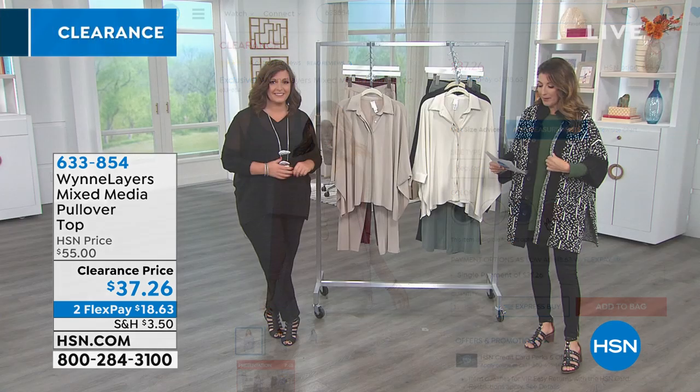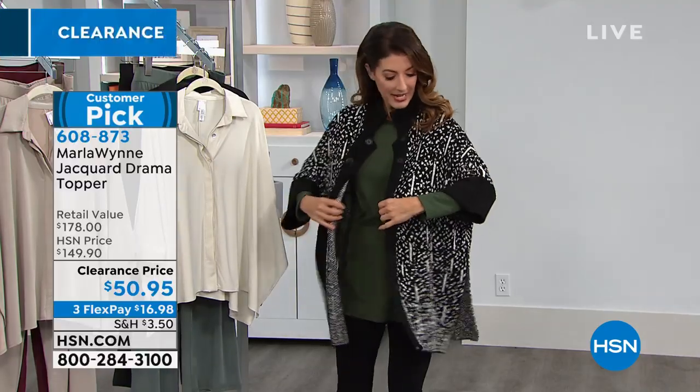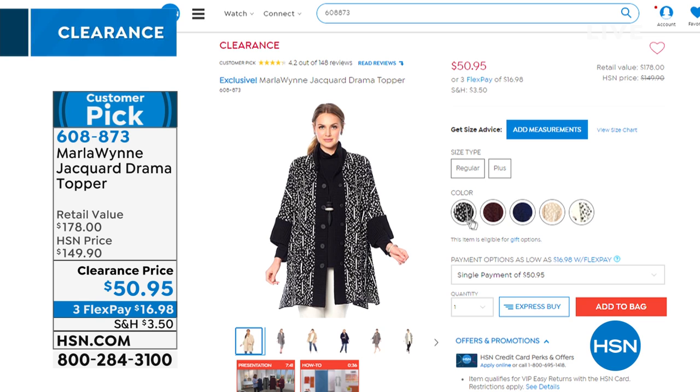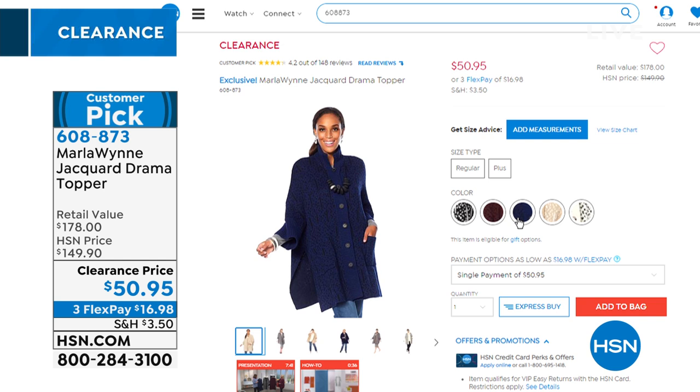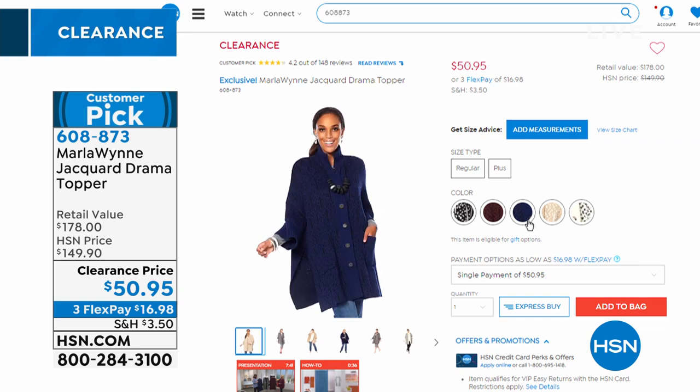We're going to give you a sneak peek at my topper. It's called the Drama Topper — full of drama, but just in your clothes. I'm wearing the color called Black Combo. It comes in an amazing array of colors and when I said it was $100 off, I wasn't kidding. Look at how cool this is — it has a snap front, big decorative buttons on the front, three-quarter length sleeves. It's got a collar you can wear standing up or folded down, wear it open or closed. It's got nice high slits on the side and is a beautiful exquisite knit. The retail value is $178 — check out the great colors and all the fabulous sizing online and get it home for $16 and 98 cents.